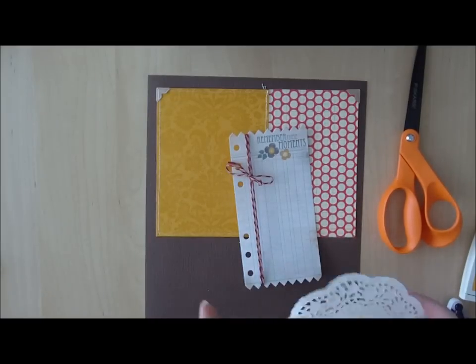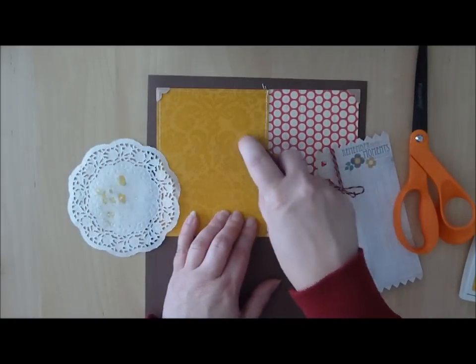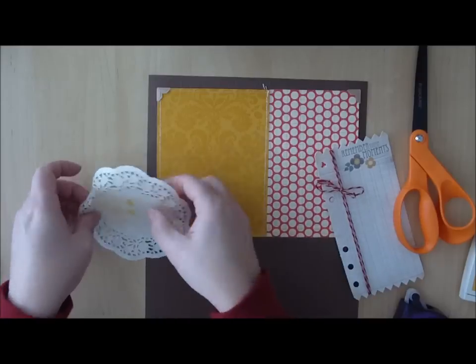So let's go ahead and bring our doily back in. Now doilies are really fragile, so instead of putting adhesive on the back of the doily, I'm actually going to put it directly onto my layout.